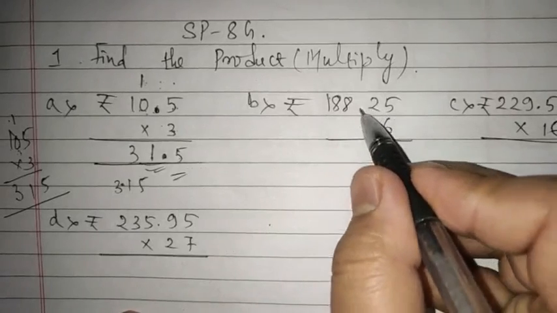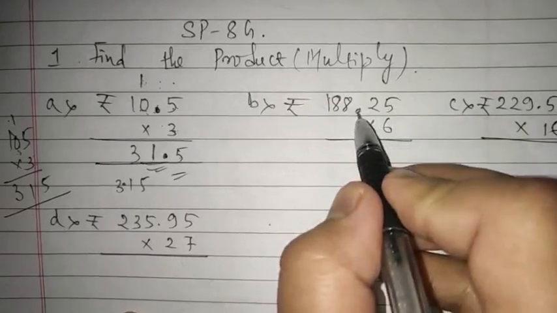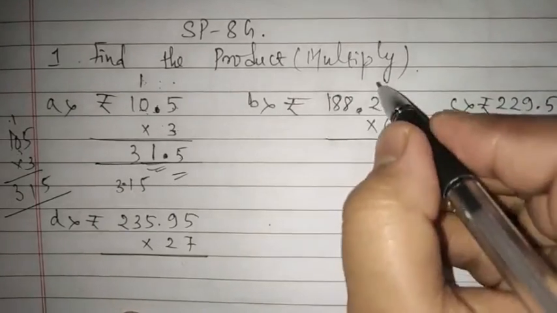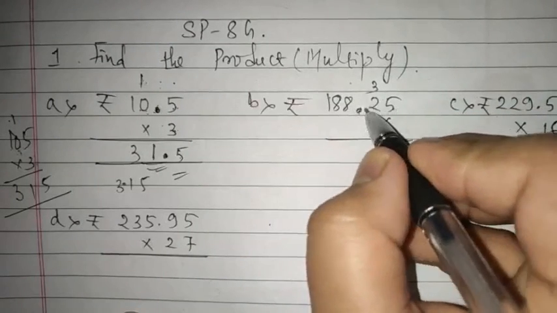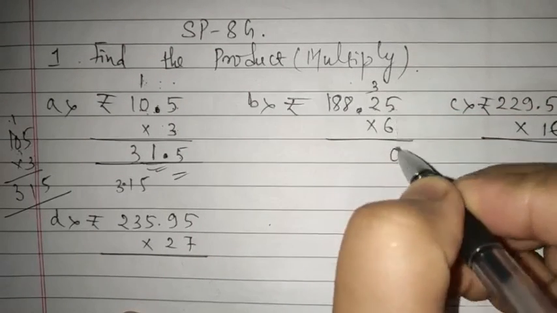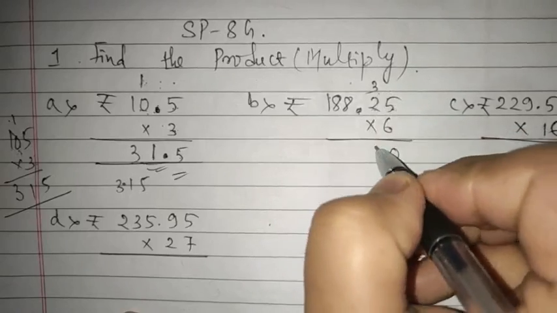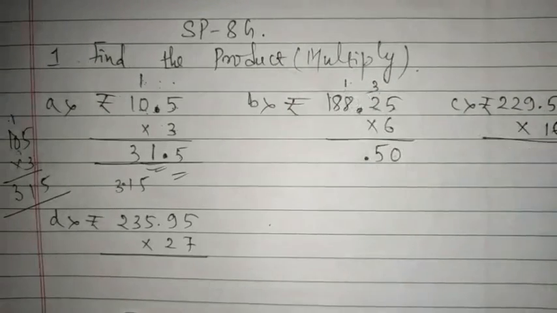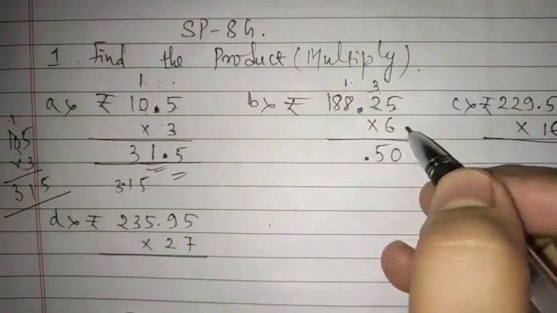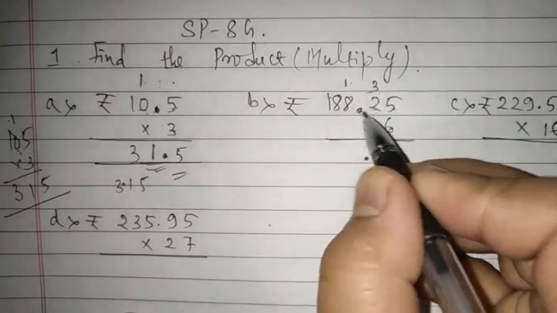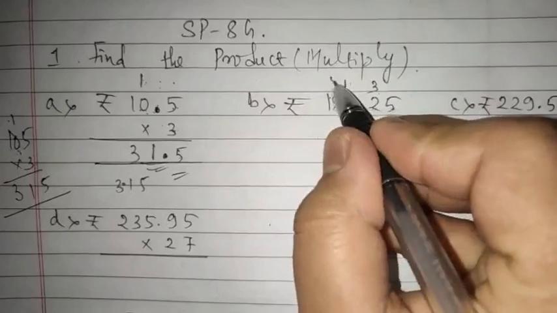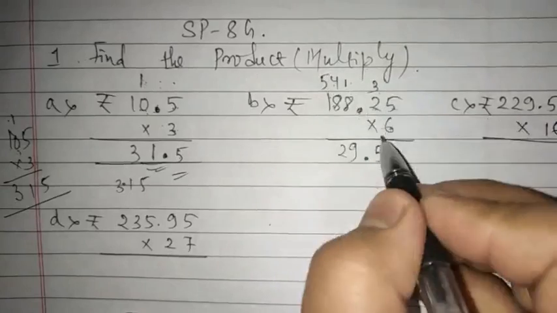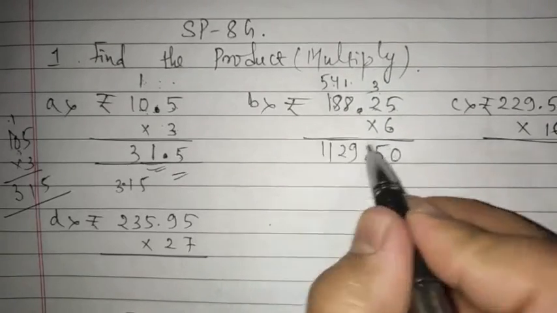So here just see, just after the decimal there are 2 digits. Now you will come to know where you will put it. 6 5s are 30. 3 will be here, not here, because after the decimal there are 2 digits. 6 2s are 12, 12 plus 3 is 15. Now the point will be here because we have to cross the boundary, that means the decimal, so 1 will be here. Now 6 8s are 48, 48 plus 1 is 49, 4 will be here. 6 8s are 48, 48 plus 4, 52, 5 here. 6 1 is 6, 6 plus 5 is 11. So this is the answer.